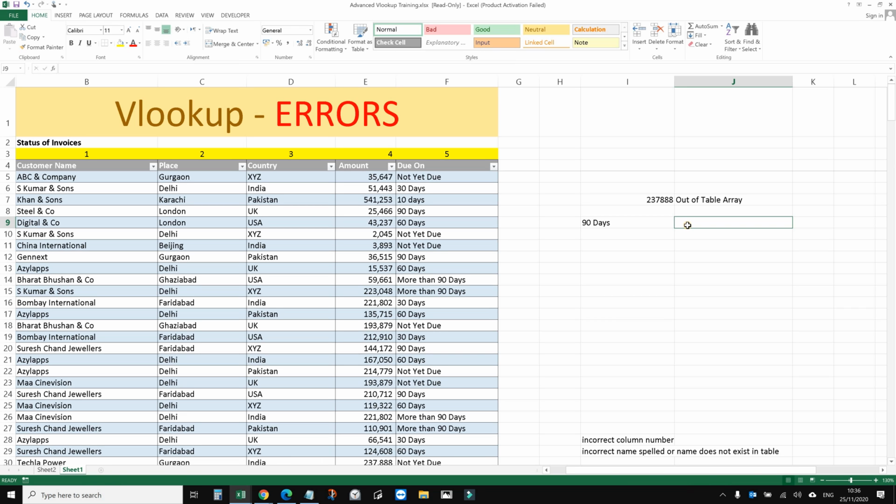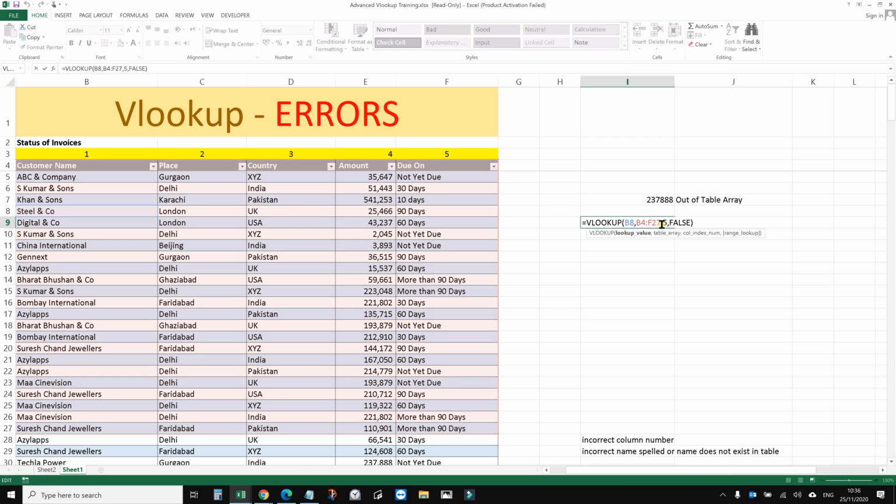This time the error is in the third part of the formula. So that's the first part, then the second part, and this third part. The column index number was not incorrect as such, it was just not included in the range. It is similar to the out of table range, array range error that we just did before, but the error is not in the same place. The error is in a different place in the formula. Before, the error was in the first part of the formula, in the example above. In this example, the error is in the third part of the formula. So that's something you need to remember. As soon as we correct that error, we get the correct answer.